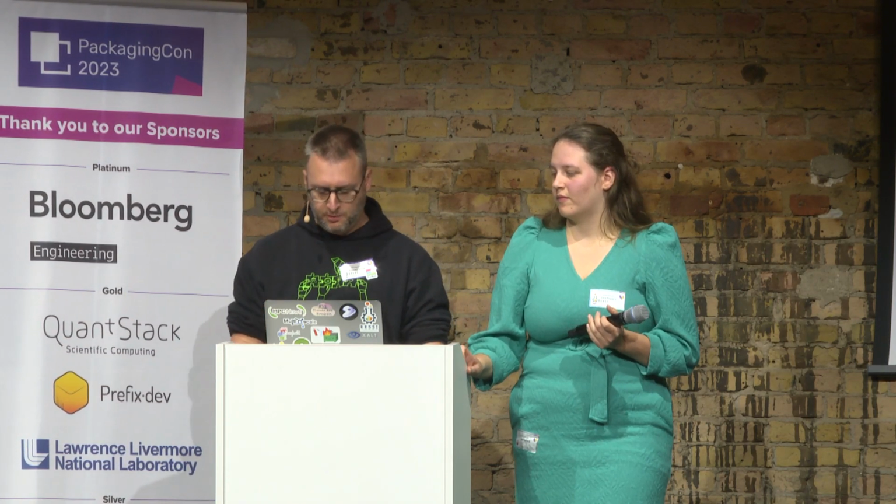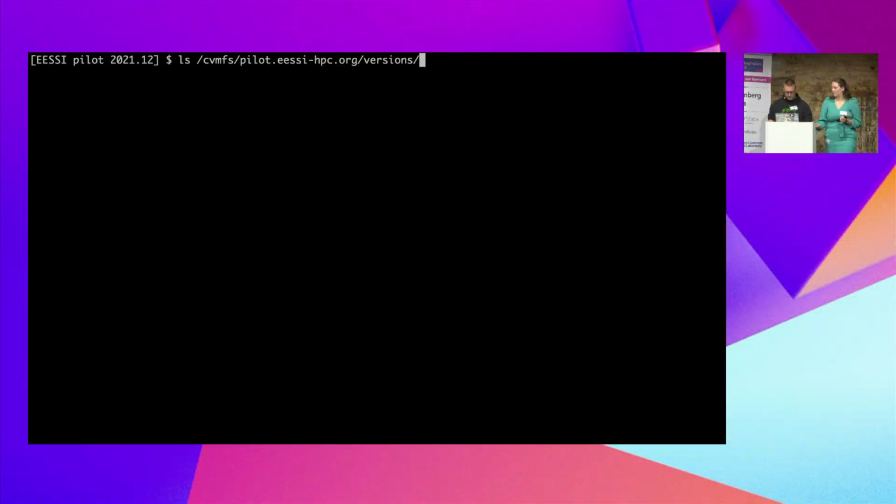Hi, could you touch a little bit more on the compat layer? Are you doing like the lowest common denominator, like RHEL 7 or something, or is it working differently? With Gentoo Prefix, we build our own small Linux distribution. I can actually show this a bit more. So if you look into a particular version of EESSI, you'll find 3 directories: the init script, essentially, the compat layer, which is the middle one, and the software layer, which has all the applications.